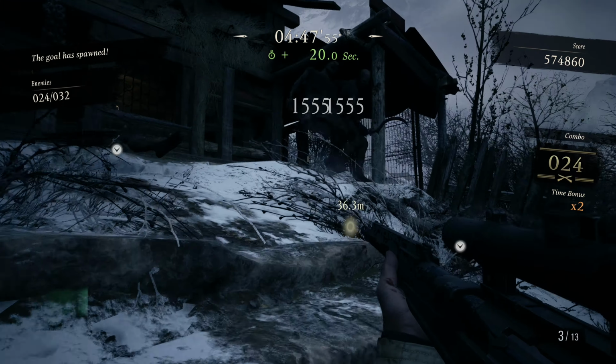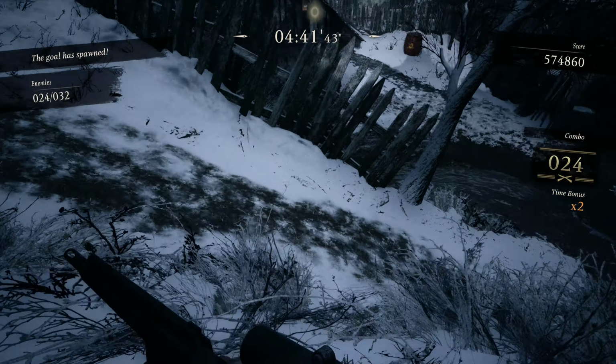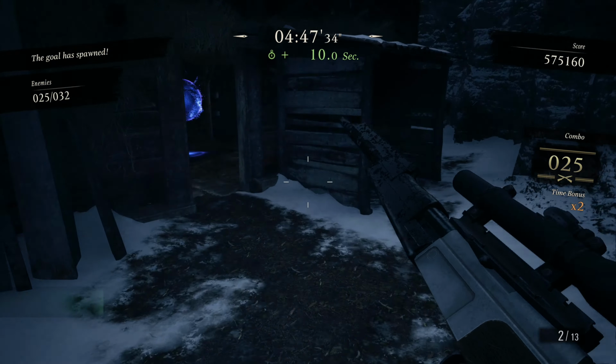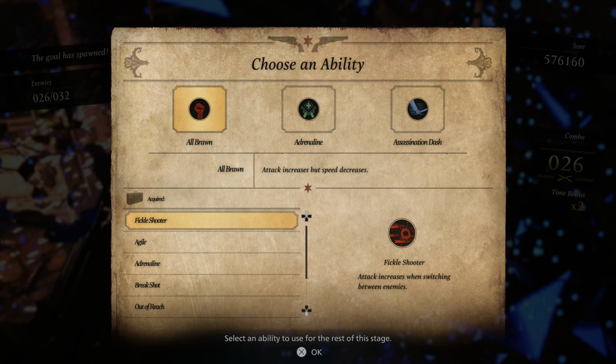Get that double kill, boom. All right, grab all this stuff. Go, go, go, go, go. Let's save our combo here. There we go, we'll go in here. This guy's become active, boom, got him. All right, ability.